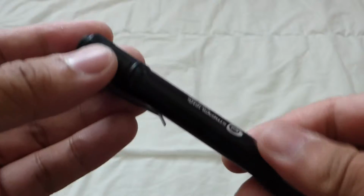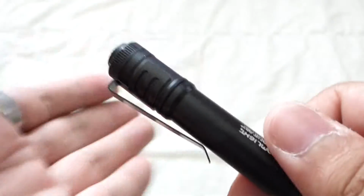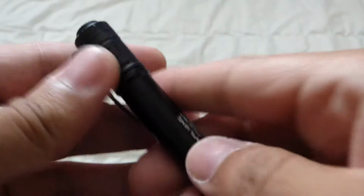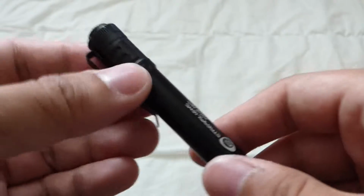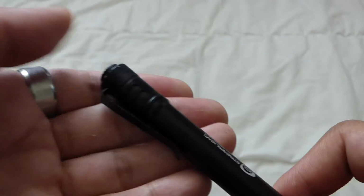Okay, so I'll get to the biggest issue, which is the pocket clip. My first issue with the pocket clip is, even though it carries deep, which is nice, this part of the pocket clip sticks out too much, and it's a little sharp. So when I'm clicking the button for momentary on, it kind of hurts, kind of stabs into my hand, so you have to adjust the way you grip it. And not only that, because this sticks out so much, when it's in my pocket, it would grab onto things, and then it would come loose out of my pocket and be on the floor, and I'd have to look for it, and that's just annoying. So that's one of the things.